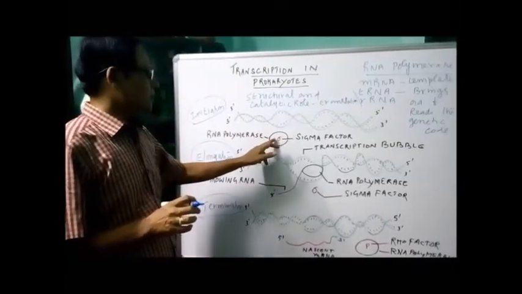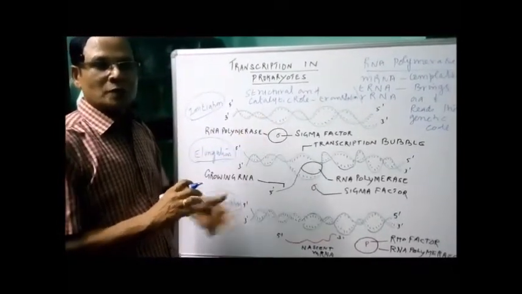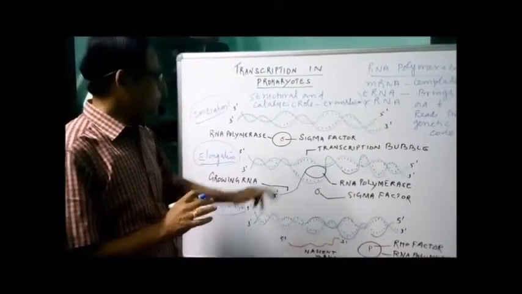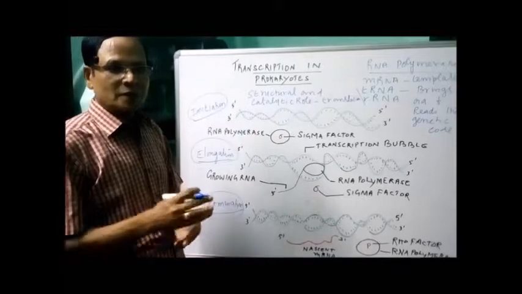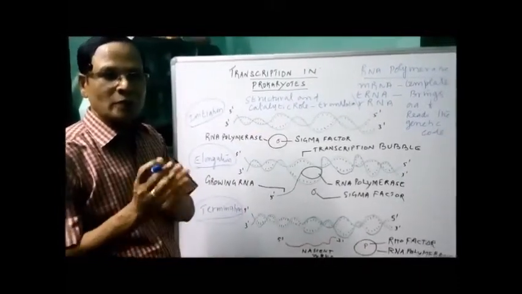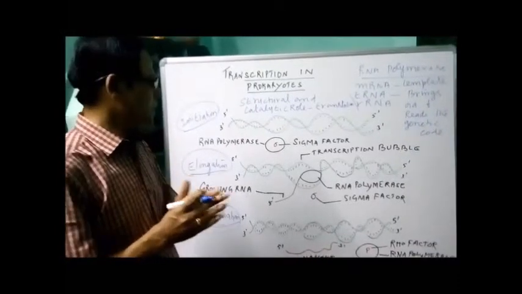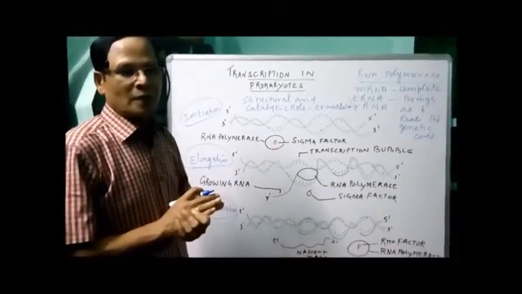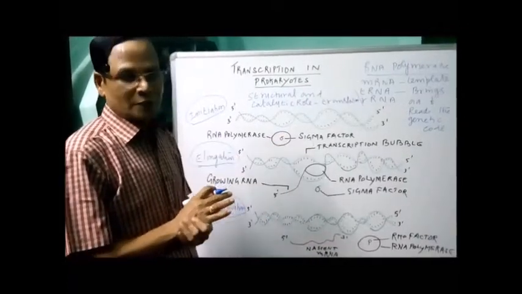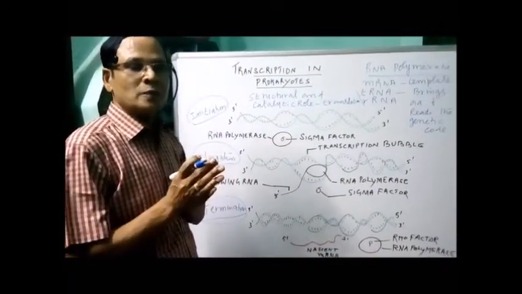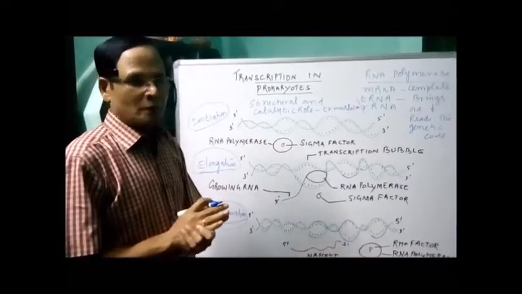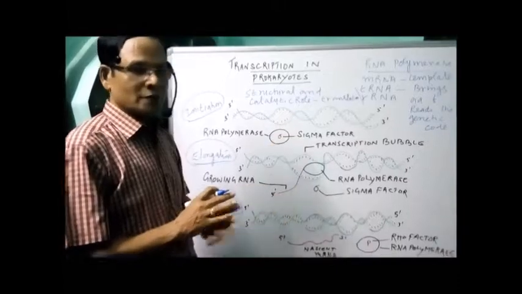First the RNA polymerase binds with the promoter region, the Pribnow box, with the help of what is called the sigma factor. It is a factor which enables the RNA polymerase core enzyme to bind with the Pribnow box, which is similar to the TATA box. That directs RNA polymerase to the site of transcription. So the RNA polymerase binding site is nothing but the promoter, where we have the Pribnow box. Now the process of transcription begins.